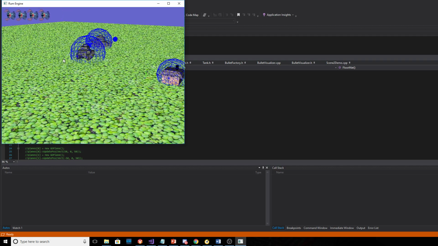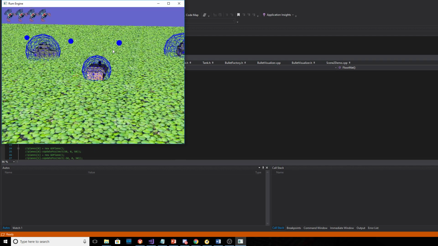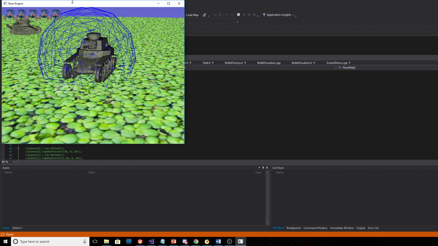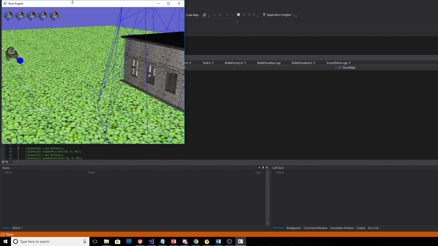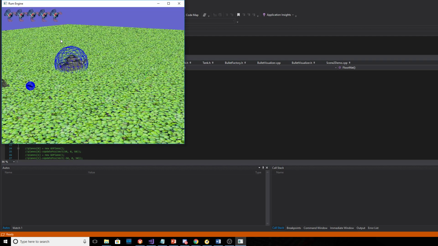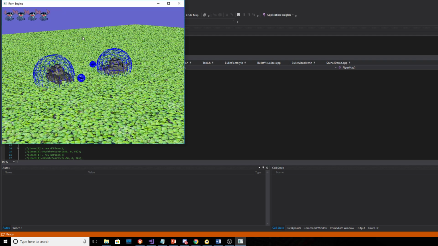I go over to this guy, shoot him, and then I can go destroy this guy, and then it respawns the level. And here I can show you it's a different level. I got this big factory over here hanging out, and same kind of deal. Because I have the scene change initiated in the manager for the enemy tanks, it is just going to go back to this level, so it's kind of dumb. But the reason I did it this way was because I wanted to make sure that my game object entry and exit was properly executed, with multiple objects being deleted correctly.